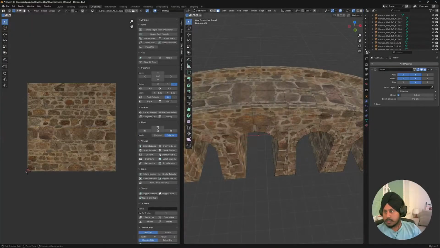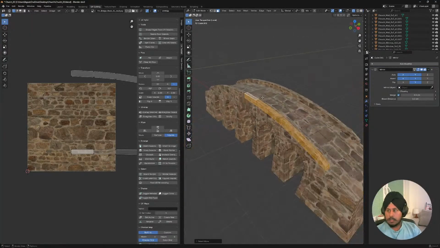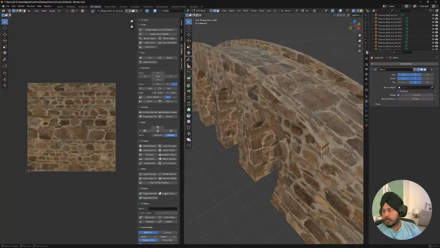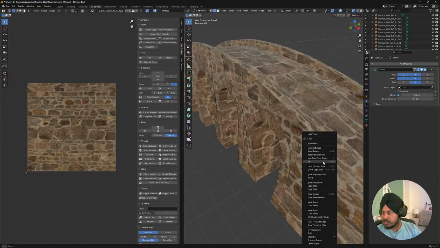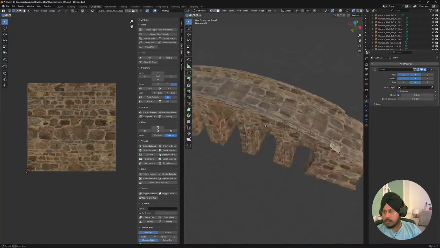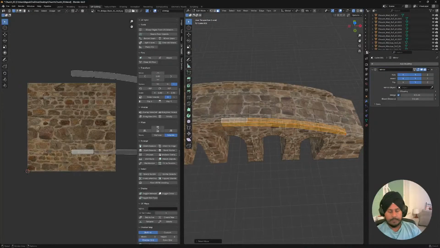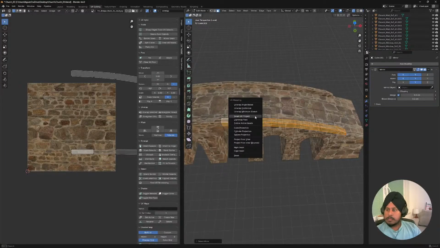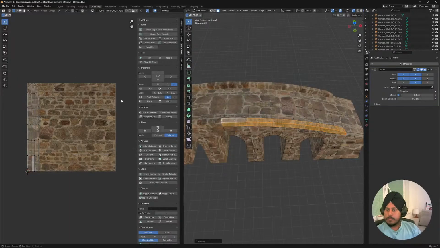I select this, increase, unwrap, and I can select these and mark seams, unwrap, selected. This is good.